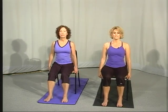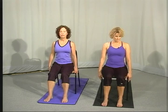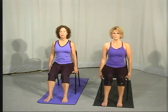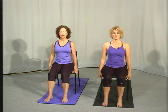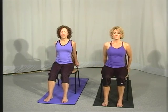Excellent. Pause for just a moment before we move forward into more spine stretching. Let's go ahead and take this into a chest stretch, which actually is a nice spine stretch as well. So reach your arms around behind you, hold on to your chair. We're going to roll these shoulder blades together.